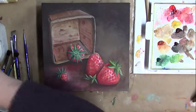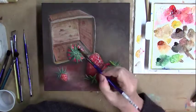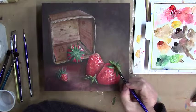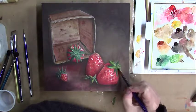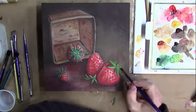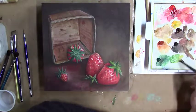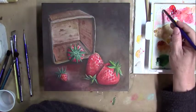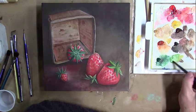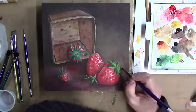I'll keep brushing the leaves with some different values of green just to give some variations in color and brighten or soften the shading and highlighting. So I'm brushing a little bit of our light warm green mix over those. If you want to lighten it a little more, just add a touch of white.